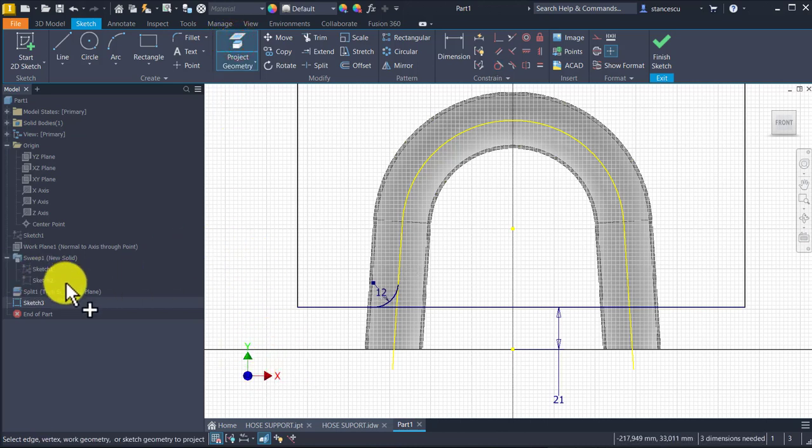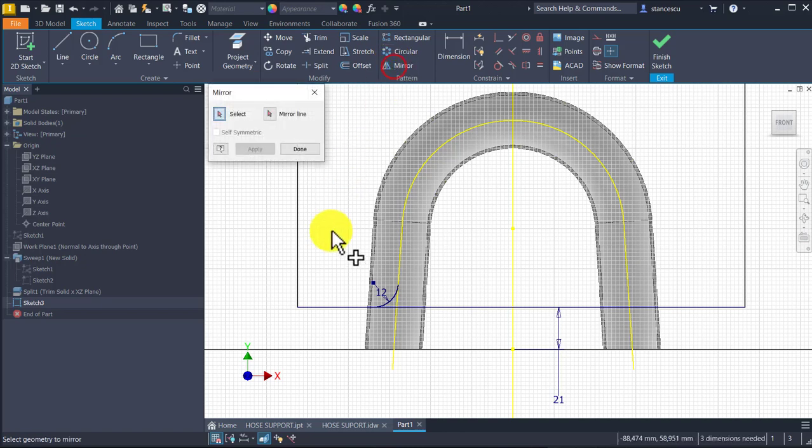The axis y, this axis. Yes, this one. We use it to apply mirror in a sketch. What to mirror? This arc. This is the axis, apply, done.